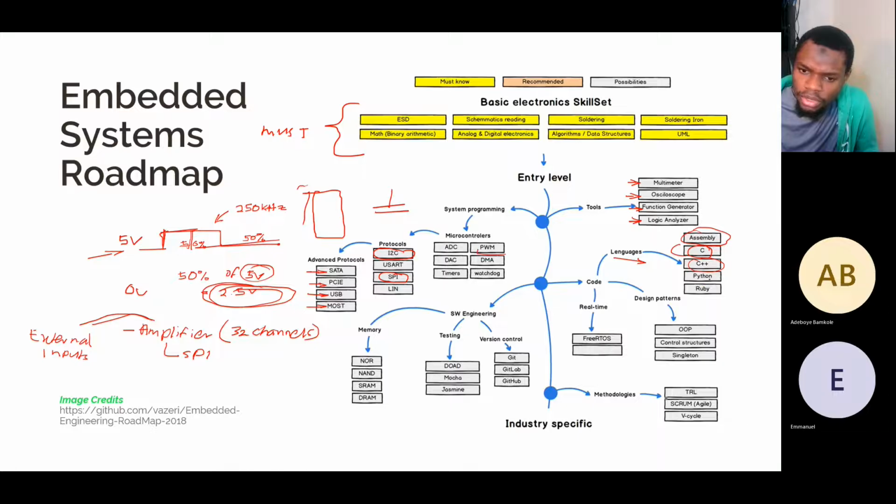Python is not so popular, but it is becoming very popular now that you have things like MicroPython and CircuitPython. Have you heard about MicroPython and CircuitPython? No, sir. Oh, okay. Those are some of the really new, interesting ways of programming microcontrollers. Now we have microcontrollers that support direct programming with CircuitPython and MicroPython. It's really nice. You should check that out after this talk. So you can use Python to program chips as well. Python is just everywhere.